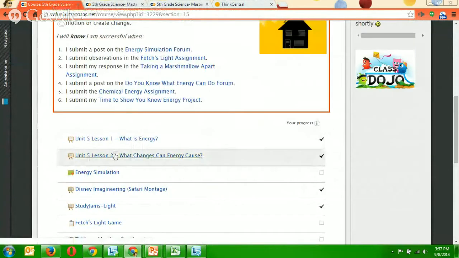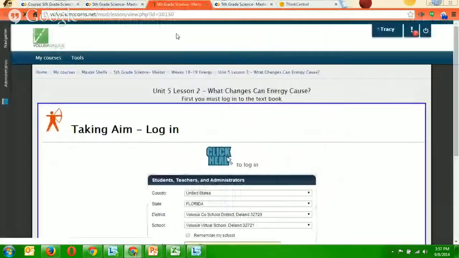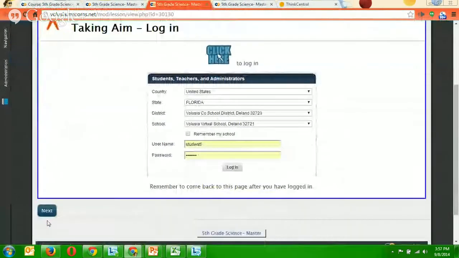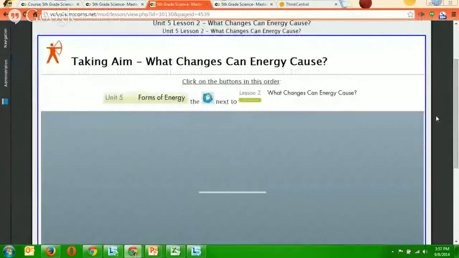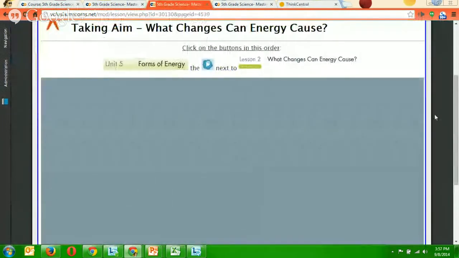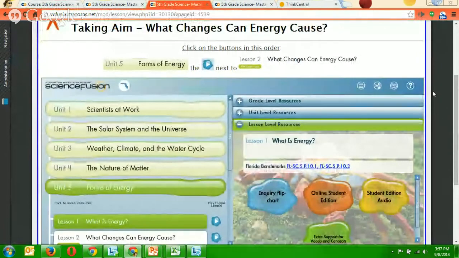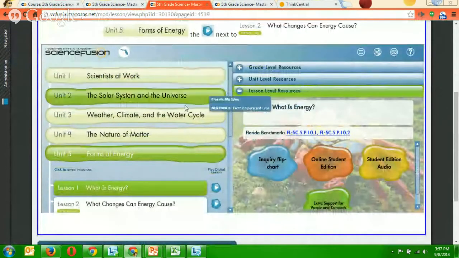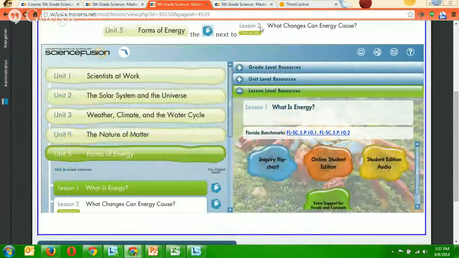All right, after the first textbook lesson, you've got another one. And let's see if my trick works. Do we need to log in or can we just go past this? Fingers crossed. Oh, I think I'm right. Yes. So if you've already logged in the previous lesson, you didn't turn your computer off, it keeps you logged in. All right, it says Unit 5, Lesson 2.